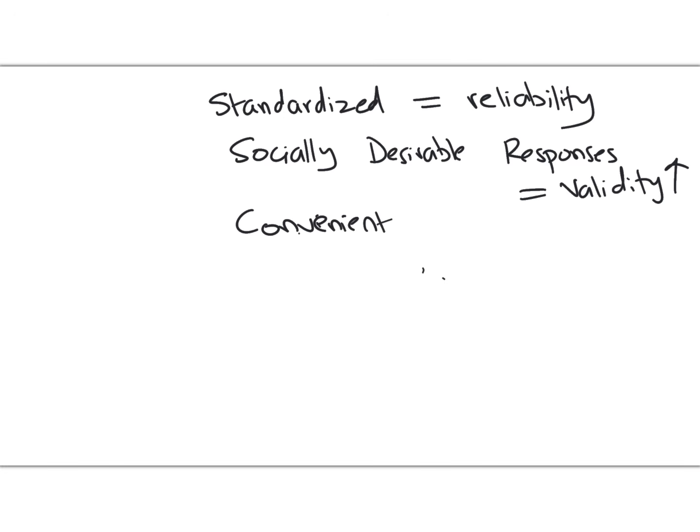Now, the weakness of a questionnaire is, yes, I said if you have the option of being anonymous, it may reduce socially desirable responses. But again, with any self-report study, be it interviews, be it questionnaires, there is always the problem that participants even then may answer untruthfully. They may still give socially desirable responses. They may still not give their actual answers, their actual opinions, which can lower validity. This is always going to be a potential problem with any self-report study.